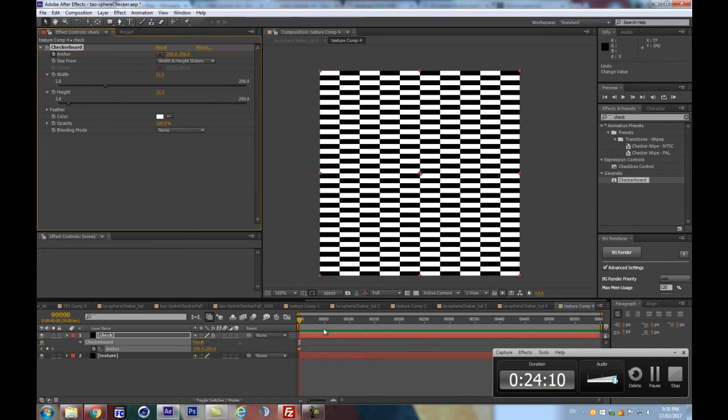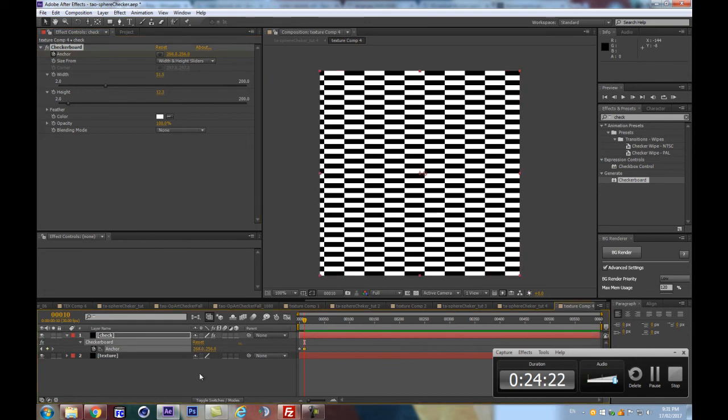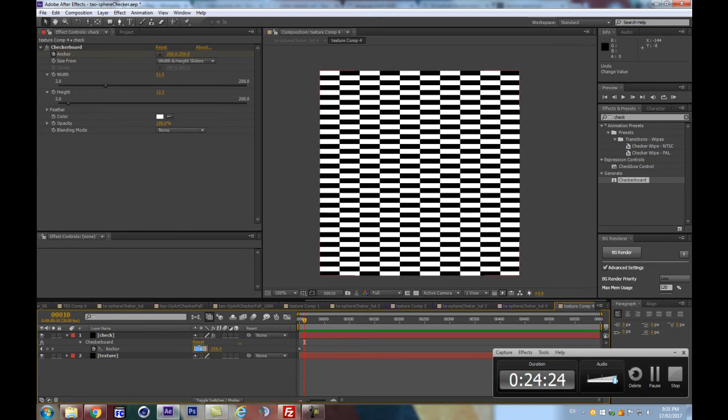I'm going to hit U to reveal it, and let's get to the 10th frame. The width is this number here, 51.5. For the anchor point, I've copied the value from the width there. I'm going to make a plus sign here and hit Control V to paste. So plus 51.5.